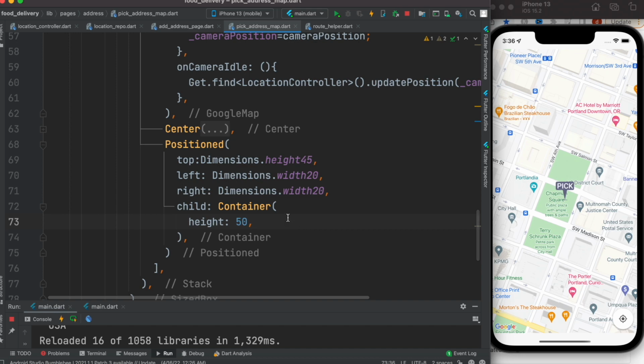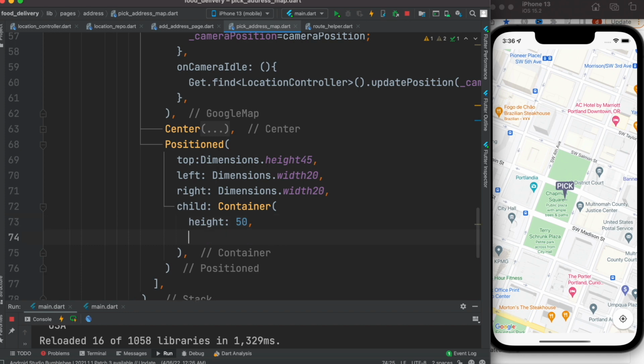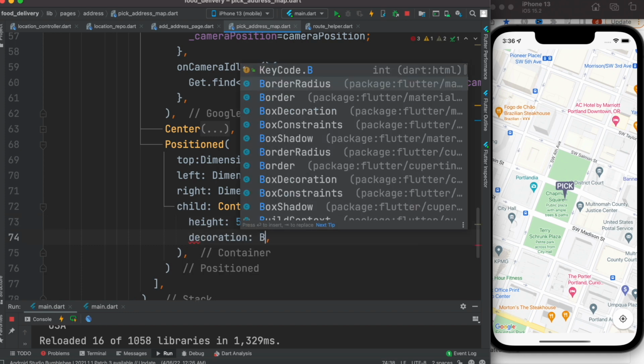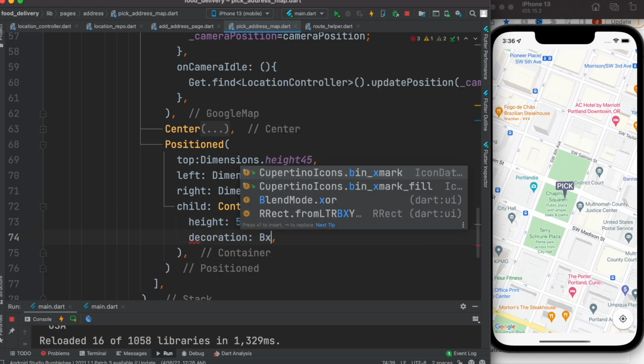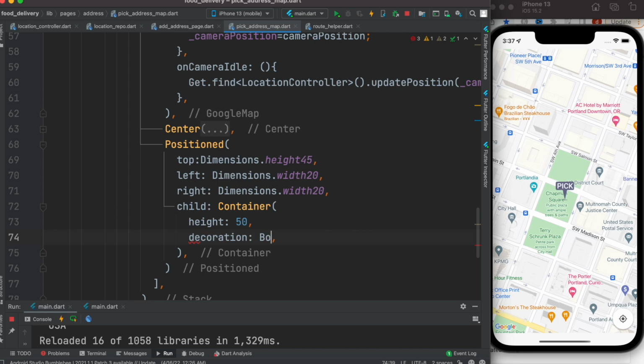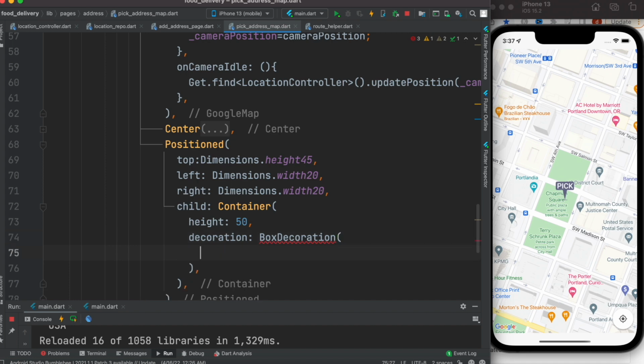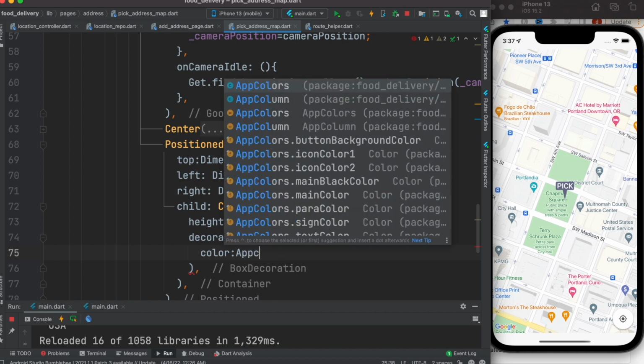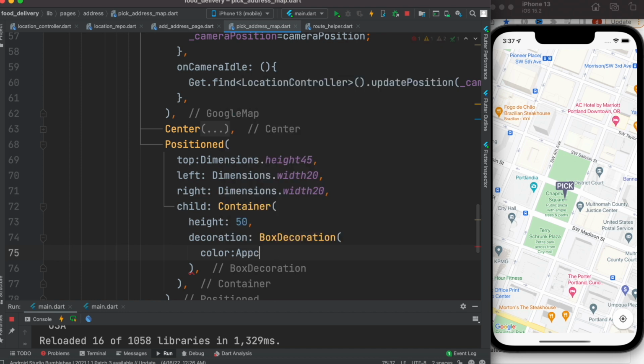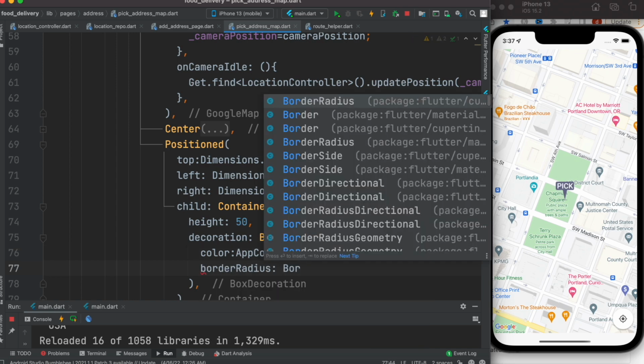Okay, so here we also want to give it a decoration. So here we do BoxDecoration, and let's give it a color. Now here we do AppColors.mainColor, and we'll have a border radius.